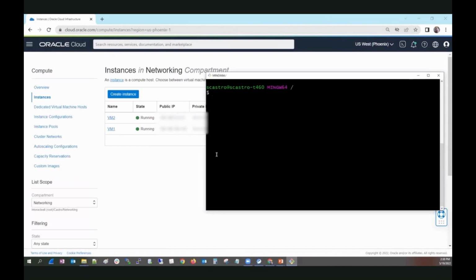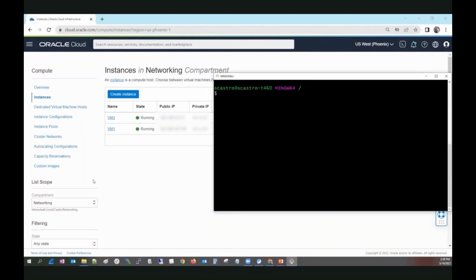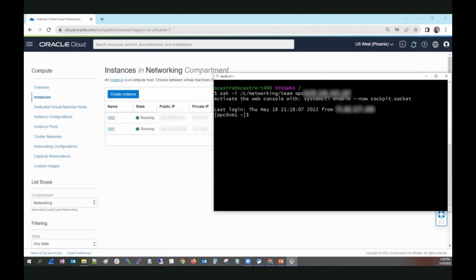And I'm going to be logging in from my workstation at my office. So as you can see, this is the public IP address. Remember that it's in a public subnet, so I do have access through the internet gateway to these instances. And we'll see the route table again shortly. But let's go ahead and SSH into these instances. Right now, we are going to be logging in to VM2. Actually, let's go and log into VM1. This is the address, and the access is successful.